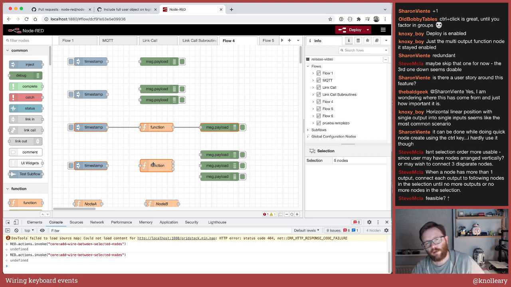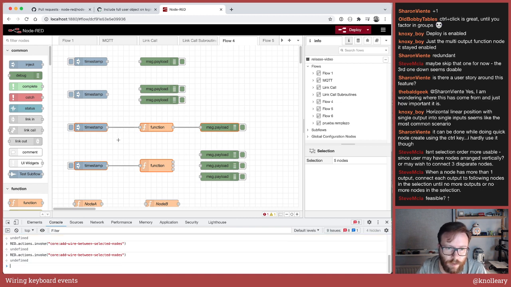then I think I'm not printing out the node selection, so I can't confirm the order. I seem to remember I added that function before I added that one. So having done a lasso select, I think that was my problem. If I do a control select, so they're in a very deliberate order. If I invoke it, yeah. So the order of the nodes were this one, this one, this one, this one, and that one.